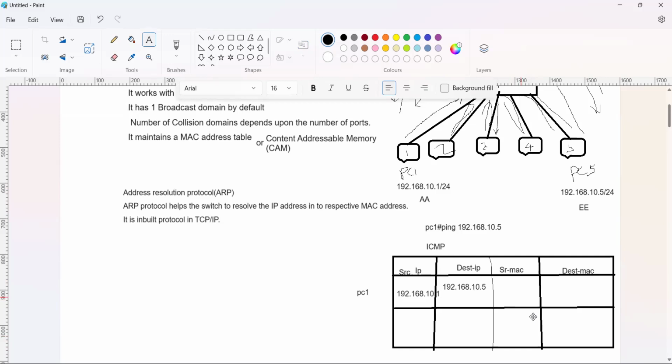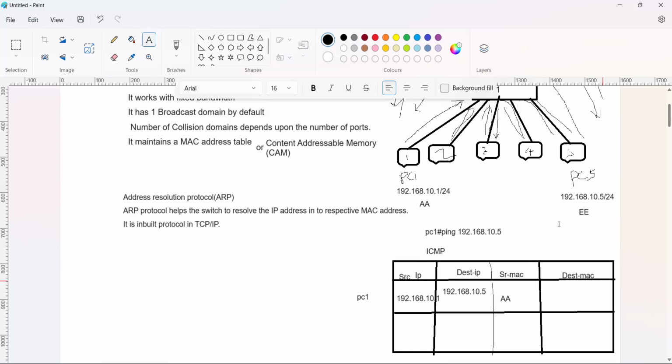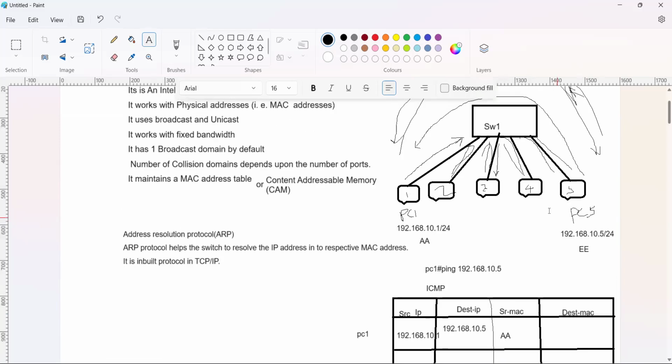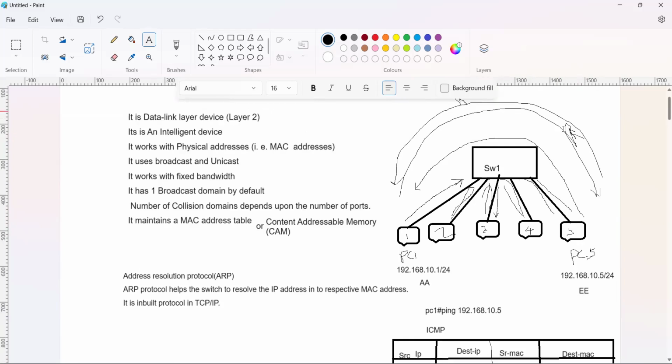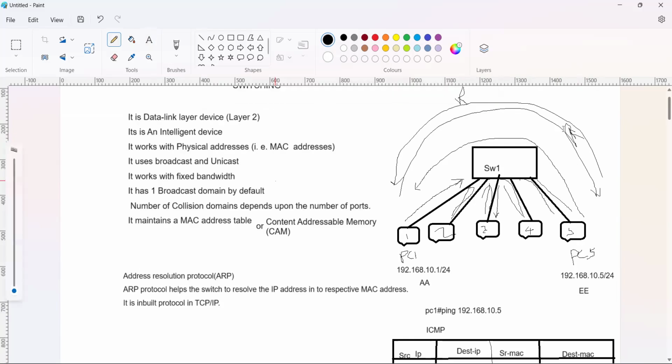Now the source MAC is the same, AA. Whenever the destination MAC is unknown, it will broadcast the information. So that is a broadcast domain.